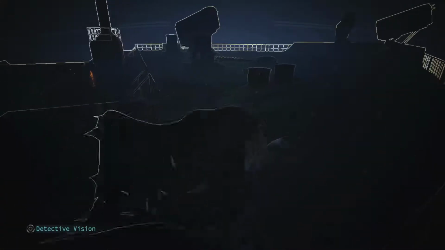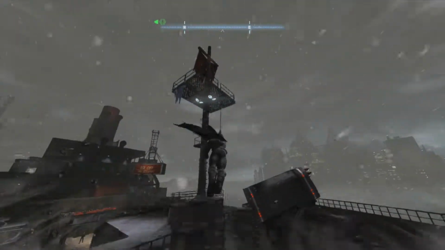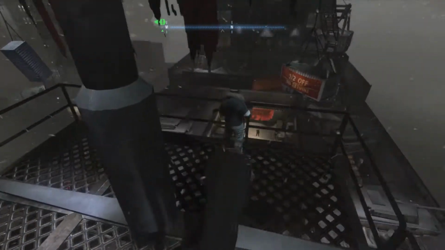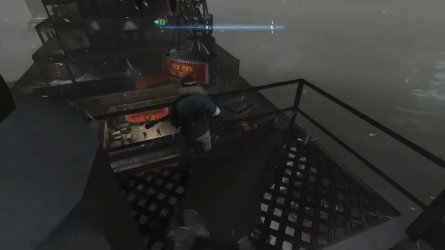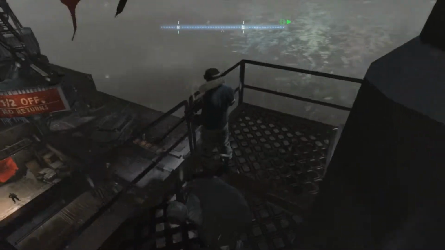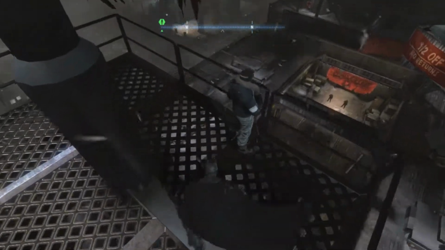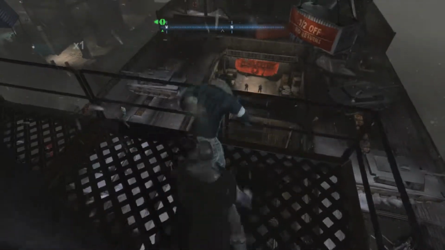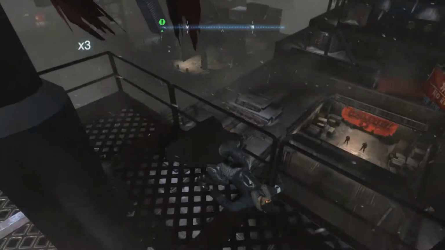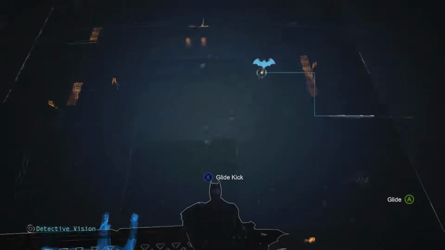Woo! Remember I said not being seen, Batman? What happened to that strategy? He's gonna do it again. How I've not been seen, I will never know. What? Aren't you an enemy? Why I couldn't silent take you down, I have no idea. Do they know I'm here? They don't know I'm here.